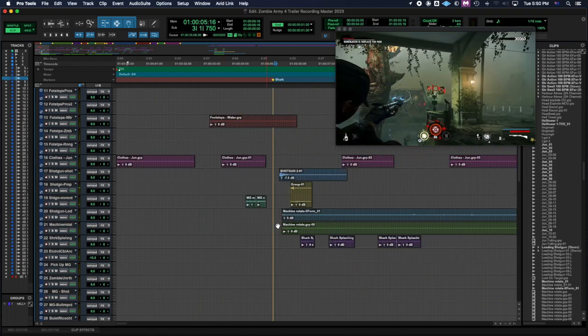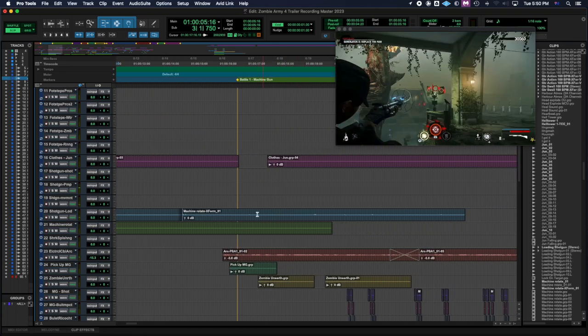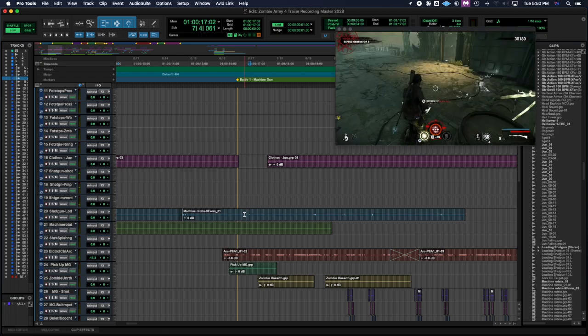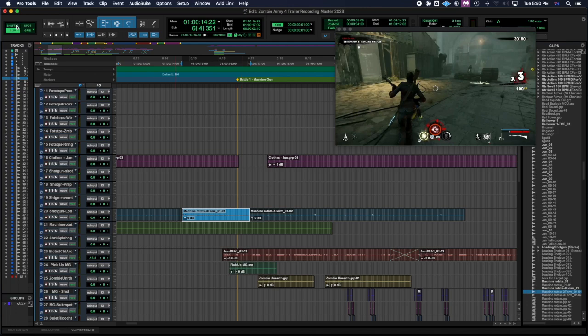And what I could do also is go to shuffle mode, choose a different squeak.